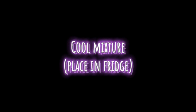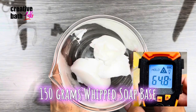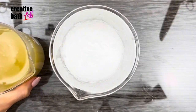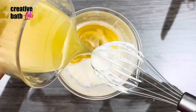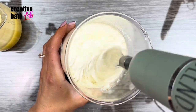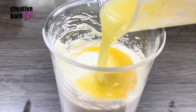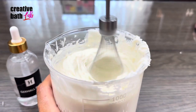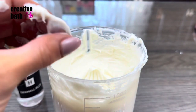Cool the mixture to about 65 degrees Fahrenheit. Go ahead and whip up your soap base. Then add the butter mixture little by little, whipping after each addition. After whipping up the conditioner, test it to make sure it's just right.